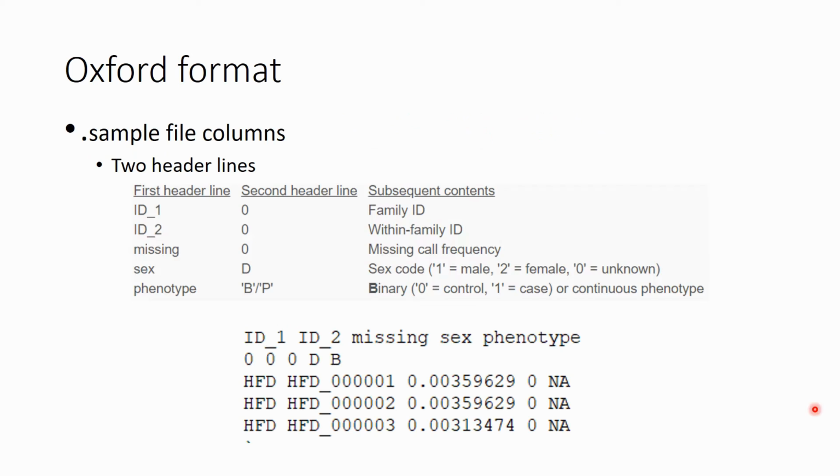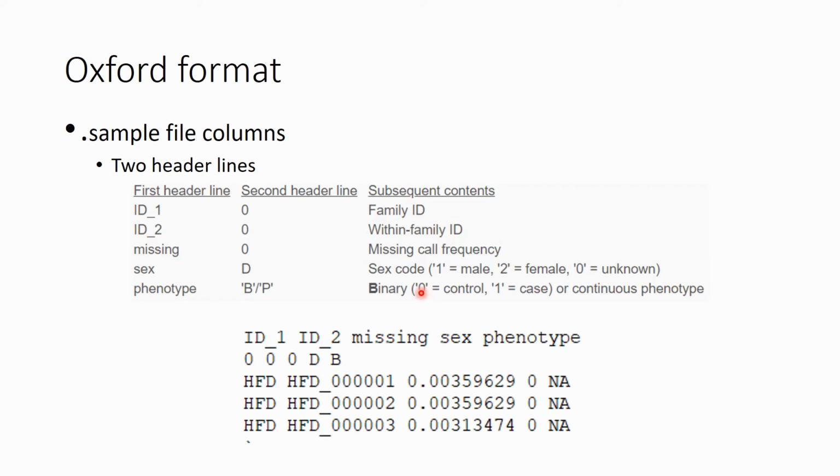Well, the first file for this Oxford format was this .gen file, and as I mentioned, the second file is the .sample file. It has also a bit of a more complex structure, and in this case, I actually copy-pasted the part from the PLINK website to show you. So basically, it has 2 header lines, header line 1 and header line 2, and then these are the contents.